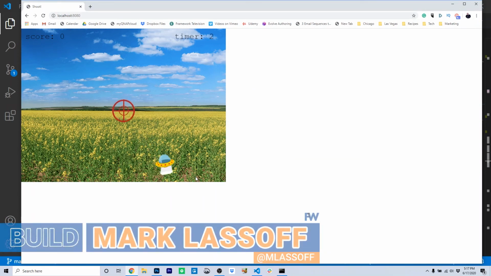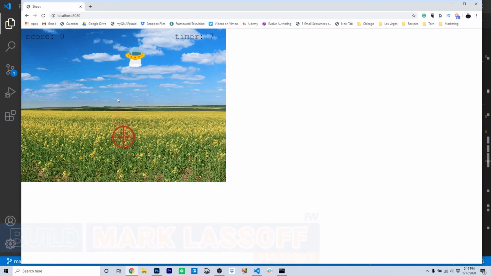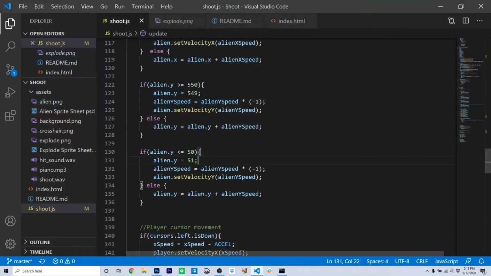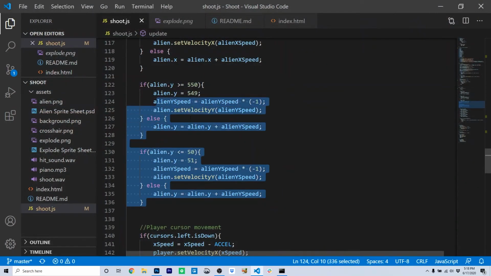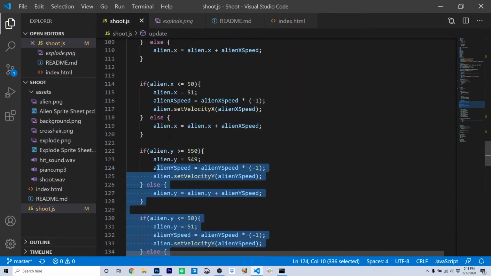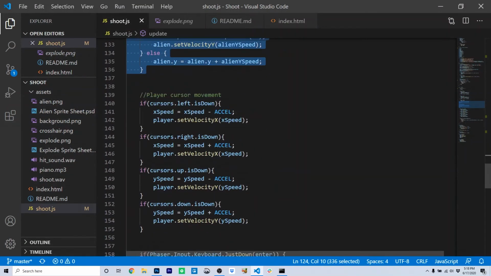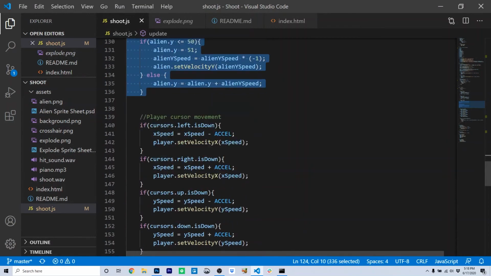So hit the bottom, it reverses, it's going up. Now we're going towards the left. Now we're going down. When we hit the side here, we'll start going towards the right. So that all happens due to that piece of code. Right? These if-then statements are constantly monitoring the position of the alien ship and making adjustments to reverse the direction as necessary.